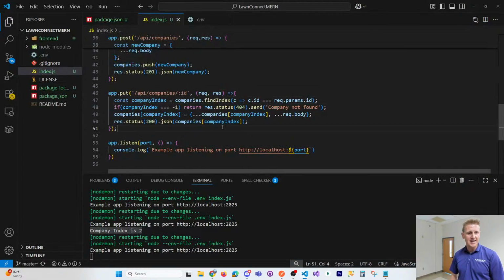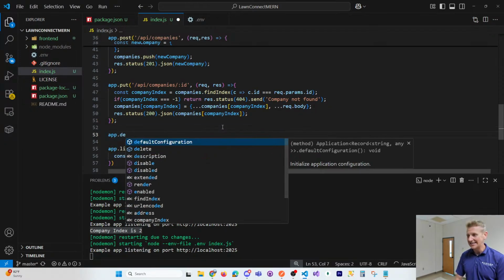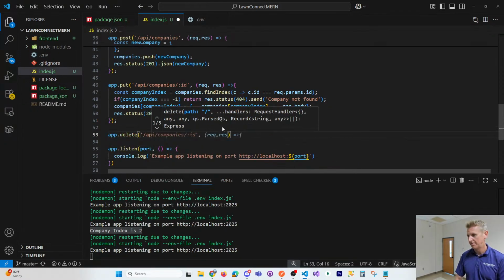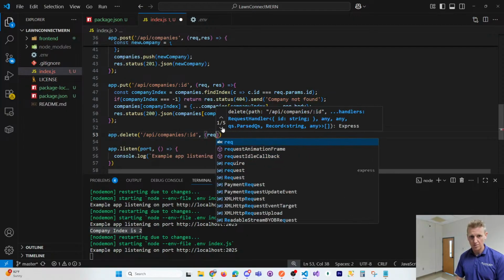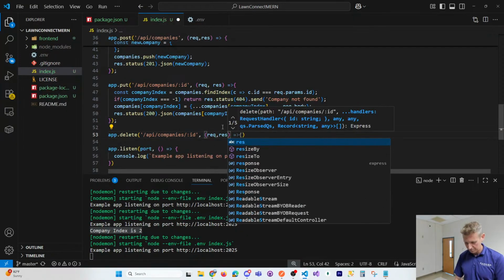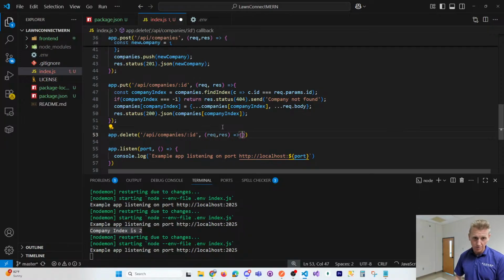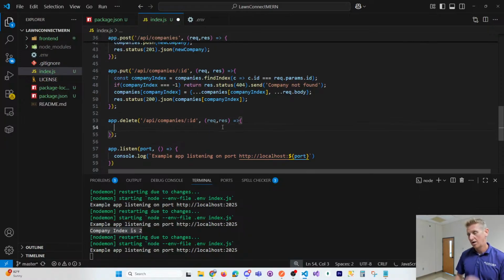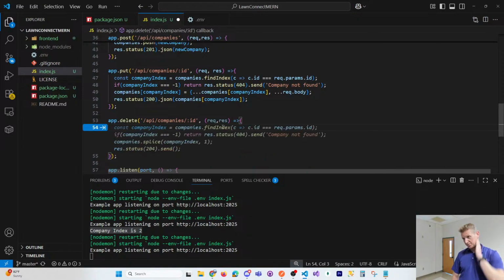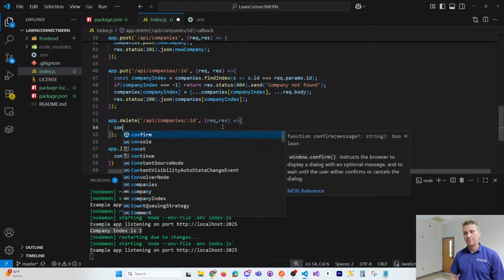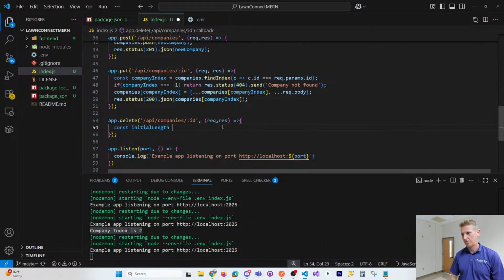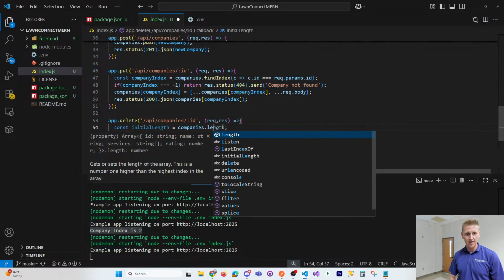Let's write a delete, app.delete. Arrow, curly. Okay. So what I did is I got my initial length of my array, companies.length.